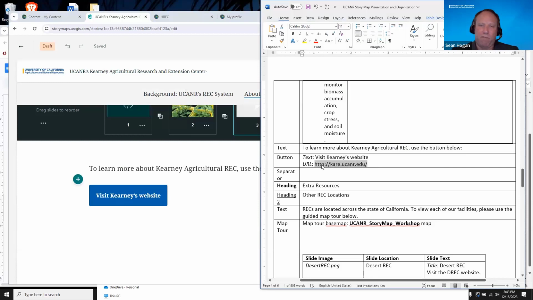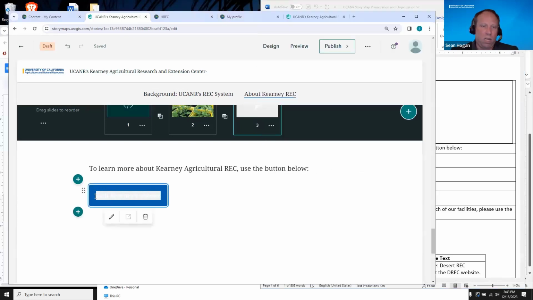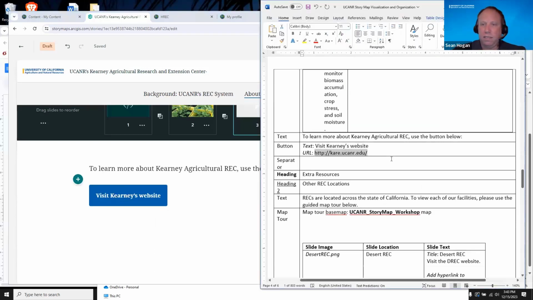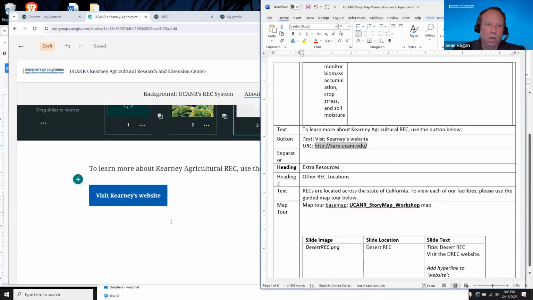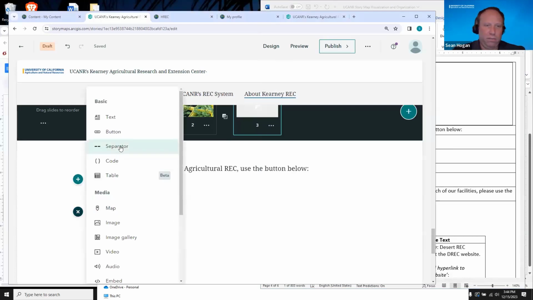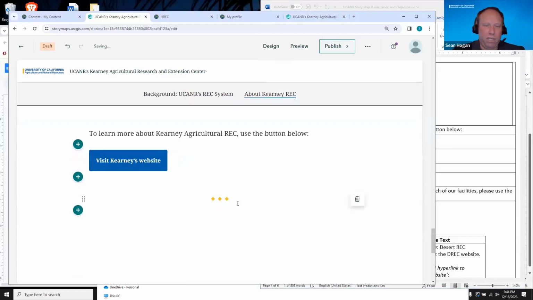But for now, we're going to copy this URL from the document. The URL for the button is care UCANR-IGIS, Control-C. We'll go over the top, click the edit, and it'll give you the option of only for the URL. But one thing you have to remember is click enter after you put it in, or it won't take. Good. We'll enter in that separator that we added earlier. The separator is here. Good. Gives us those 3 little dots.